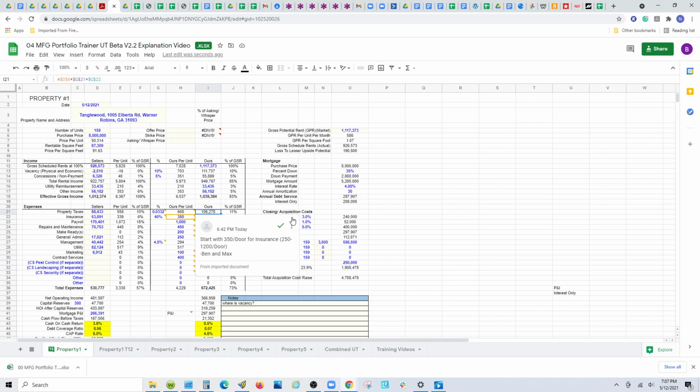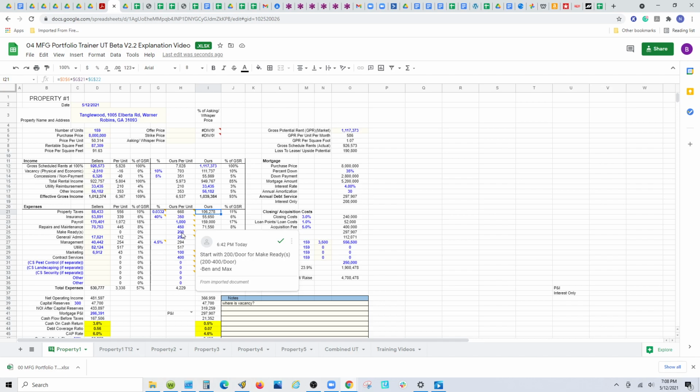55,000 here I've got for insurance. That matches theirs. Happy. Payroll, they've got 170, I got 159. It is 159 units. That could be problematic, but I'm going to leave it where it is for the moment. Repairs and maintenance they've got in there, which is 450, pretty good. But they don't have any make-readies, you guys. I don't trust that. You're going to need make-readies in addition to repair and maintenance. We know these numbers are true, especially on the age of this property.